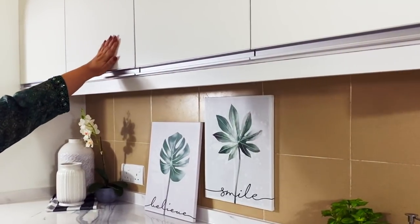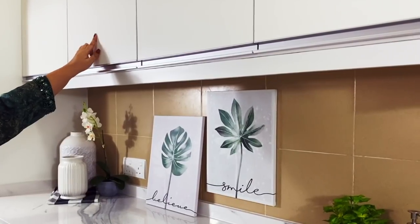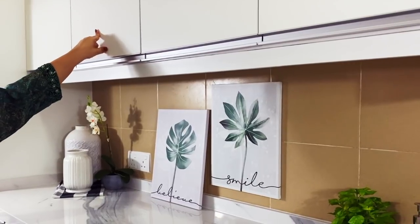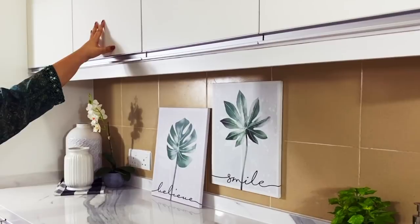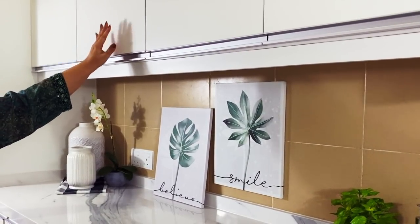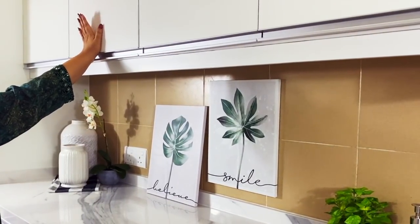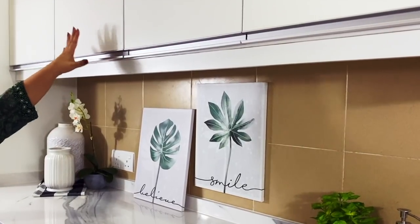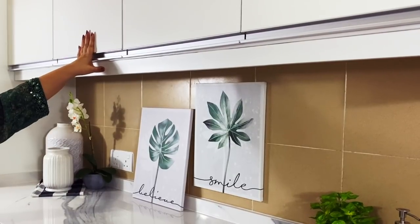On the other side of the oven and baking area I have a row of upper and lower cabinets. One of the most important decisions I had to make was the finish of the cabinets. I knew I wanted white, but I had the option of gloss or a matte finish. I preferred the matte finish because there is a lot of water in this area, and water leaves marks on a gloss finish. Matte is more easy to maintain, which was my first consideration. If it was a storage and dry kitchen, I would most definitely have gone for a glossy look.